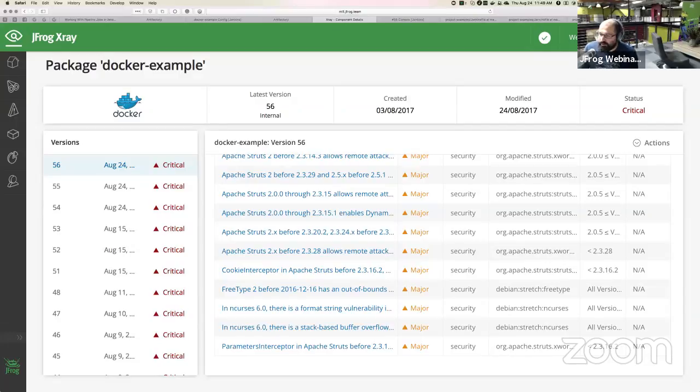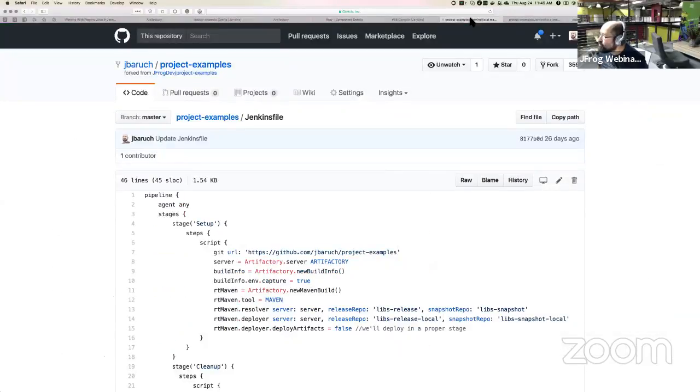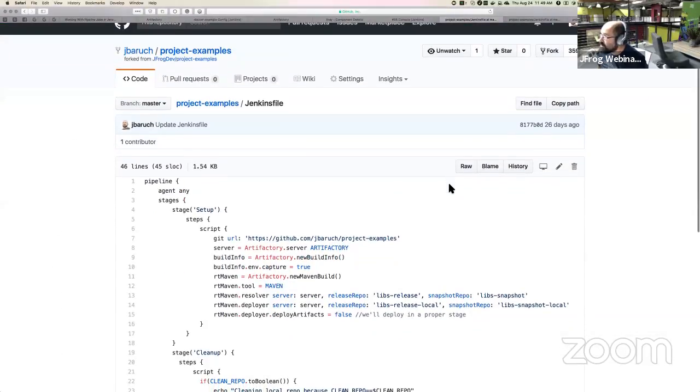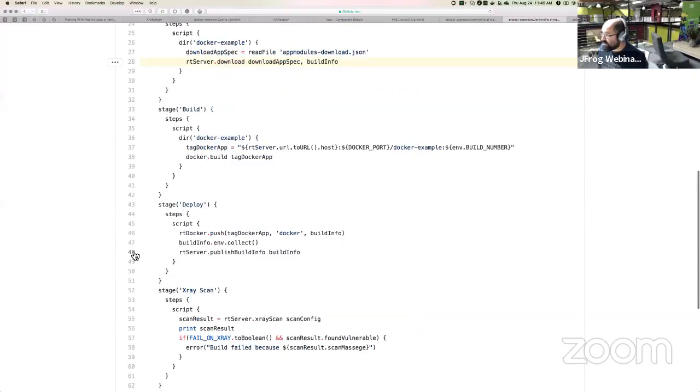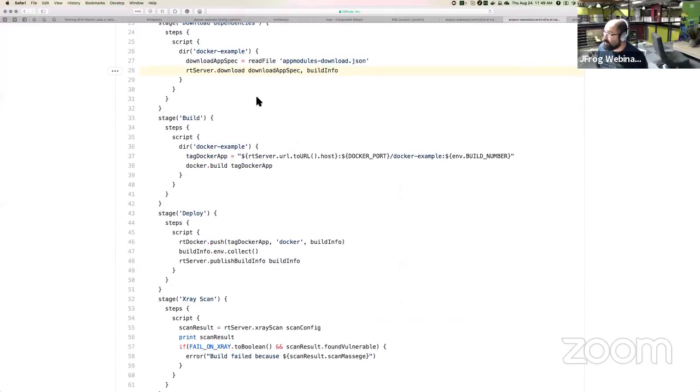Are there any plans to implement Artifactory API in Jenkins plugin to avoid the SH and curl, etc. external calls? Well, that's a good question, and we do have some of it already implemented. And let me go back to my Docker build here. That's the Java build. Here's the Docker build. So this command, the RT server download, is an example of such a DSL that actually runs curl behind the scenes. So it allows you to download artifacts from Artifactory without doing SH and curl, etc., etc.